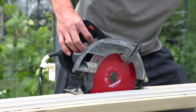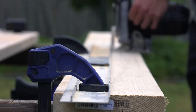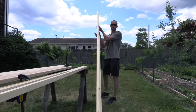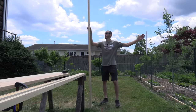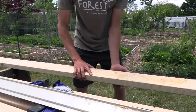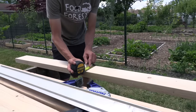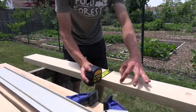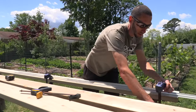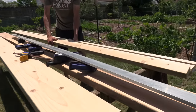We're going to finish that cut, then slide the clamp down, tighten it, and continue cutting. First piece is all cut and looks good — this is going to be one of the sides. The other cut piece will be the other side, and then we'll have the top. When doing the second cut, I'm not going to measure from the cut side — I'll flip it and measure my two and a quarter inches from the uncut side again. This way both posts are from uncut sides, and the center piece with the cut sides will be the top. All three pieces are cut — basically equidistant sizes.